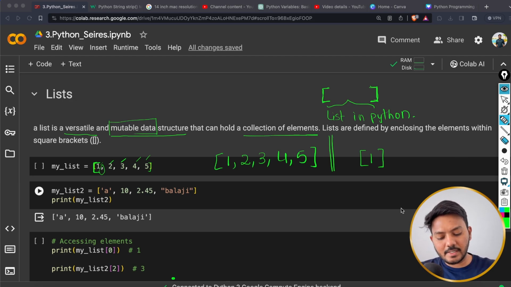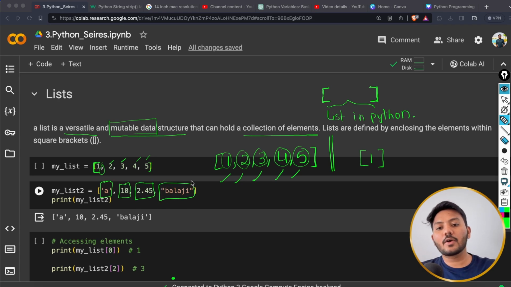One more thing is, a list can contain any kind of data types. All of these are numerical data in nature, but I can add a string to the list along with an integer, along with a float, or else I can add a complex data type. This is the power of list. You can add as many different data types as possible inside a single list, and it will be acceptable and valid as well. Now let's execute these cells.